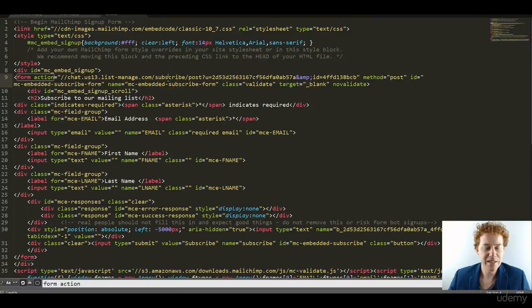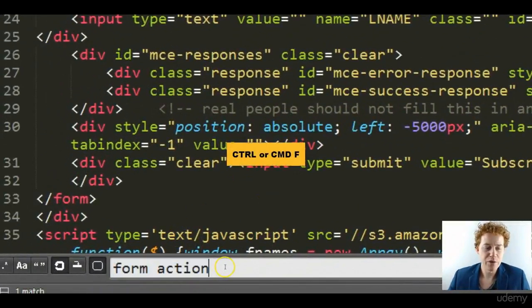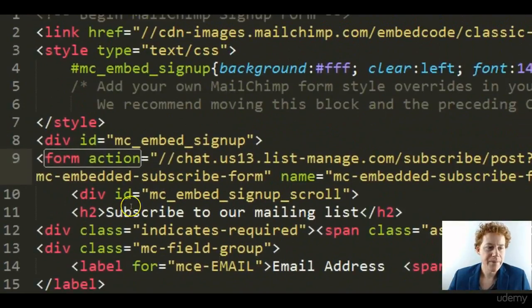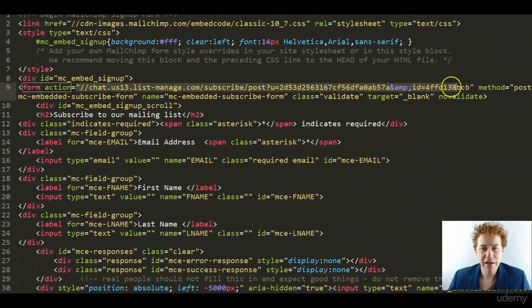So we're tracking the specific landing page. And this one will do for landing page 1, for the first one. So the first thing we need to find is the line that has the form action on it. To do this, the easiest way is to press Control F, which I've already done here, which will open up this dialog box down here, and just type form action, and it will appear up here in line 9. Here it is.